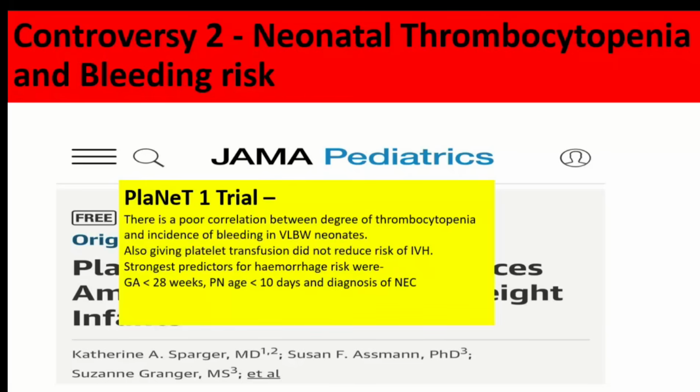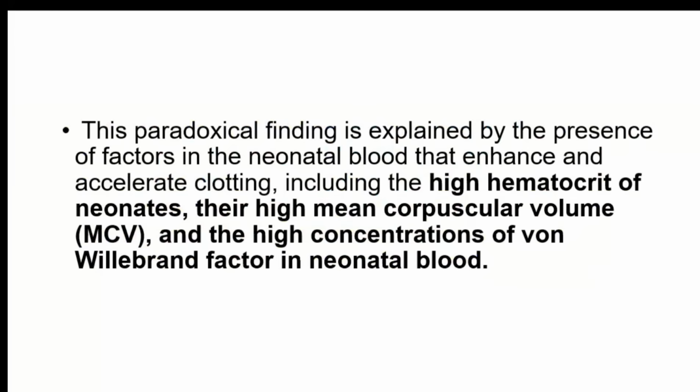The lowest platelet count was not very well correlated. Of course, if the platelet count is low, the risk of bleeding will increase a little, but it does not linearly correlate with the increased risk of bleeding or hemorrhage. So this is a paradoxical finding. How do you explain that? Why are newborns not bleeding when the platelet count is low? Because neonates usually have a high hematocrit.